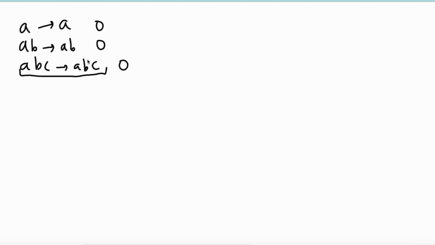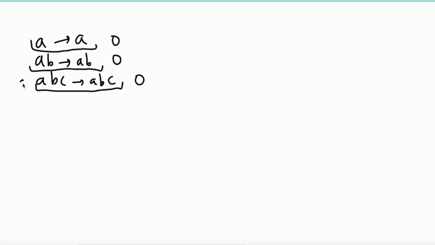Well, this problem can be broken down into this problem because C and C are the same. It doesn't take anything to substitute C and C, so we can consider the string without it, which becomes AB. Well, B and B are the same, so we can consider the string without it, which becomes A and A. And A is the base case, right? There's nothing that goes below this. So this is case 3, case 2, case 1.